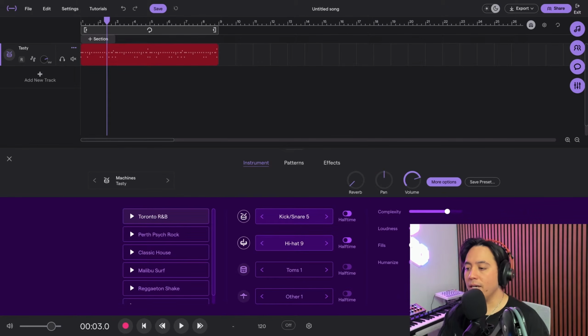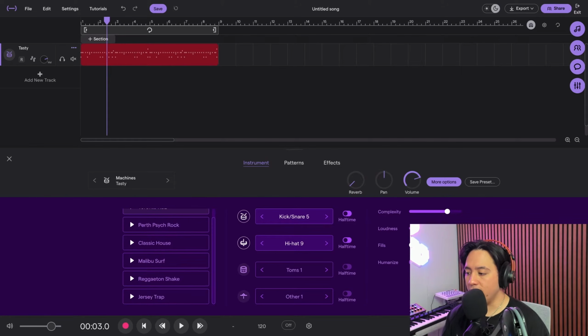So the way it kind of is structured is that, okay, let's say I wanted to make a Jersey trap pack. You can listen to it here. And why this one's going pretty slow now is because the tempo is not set. So if I set this to 140, for example, you get.